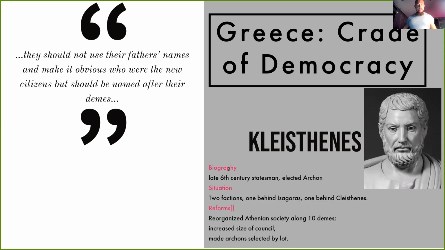To go into more detail, his reforms continued with the dividing of the land of Attica by demes into 3 parts. He called these parts thirds and allotted 3 to each tribe in such a way that each tribe should have a share in the regions. His more radical reforms involved such reorganizations as breaking apart older ingrained clan-based allegiances. For instance, he made the men living in each deme address one another as fellow demesmen, so that they should not use their fathers' names, and made it obvious who were the new and who were the old citizens through the reforms, but should be named after their demes.